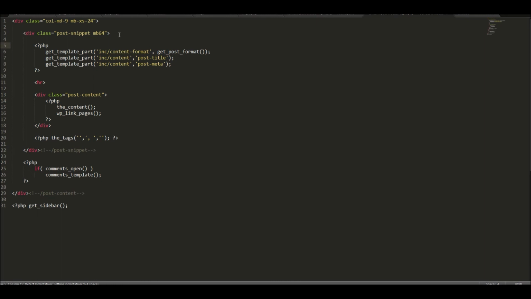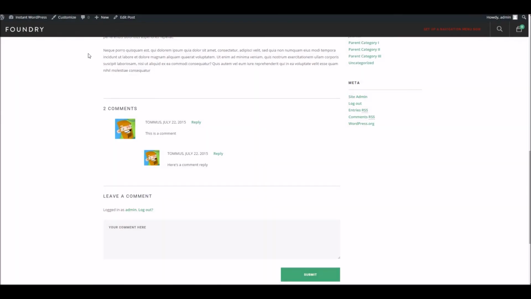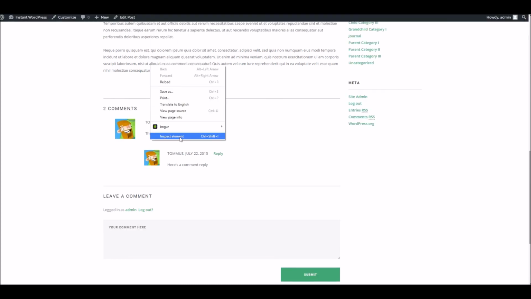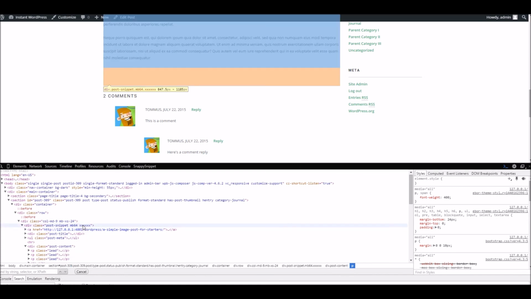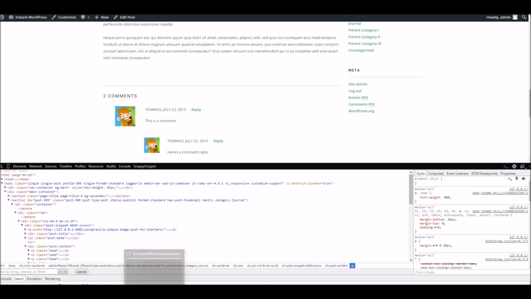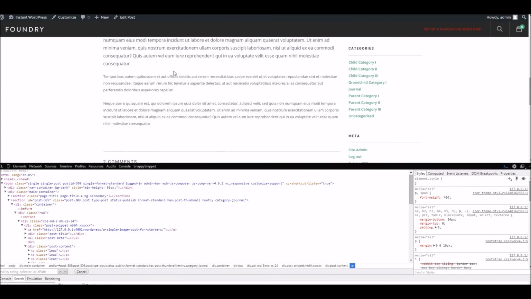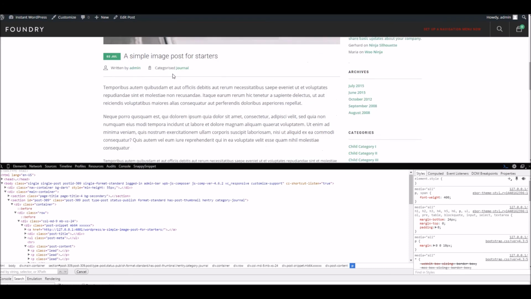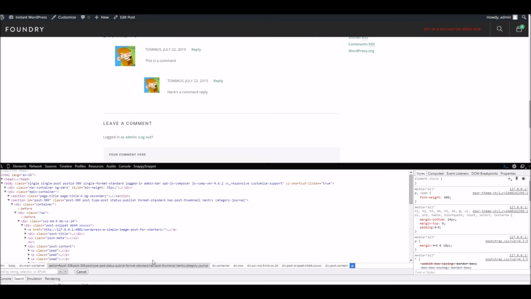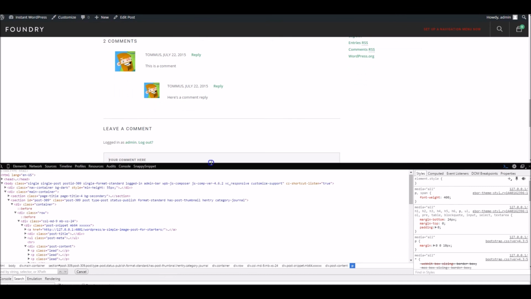If we go ahead and make a really obvious change, I'm just going to put some X's as a class here, something we can show you. If I refresh the front of the site, and there we go, hopefully you can see there, the XXXX class has been added, so we can now confirm that the file that's being used here is our own version of the content layout needed for the blog post. So let's go ahead and start making a few tweaks.